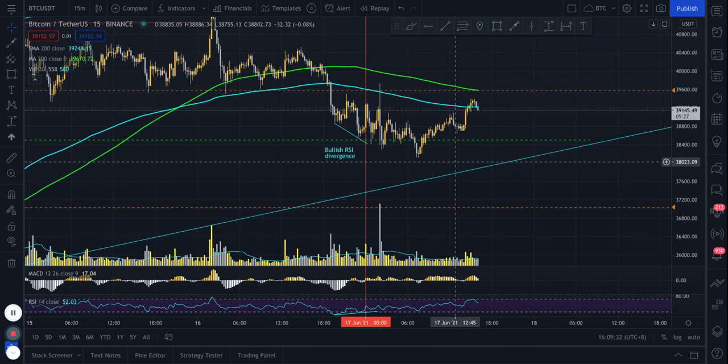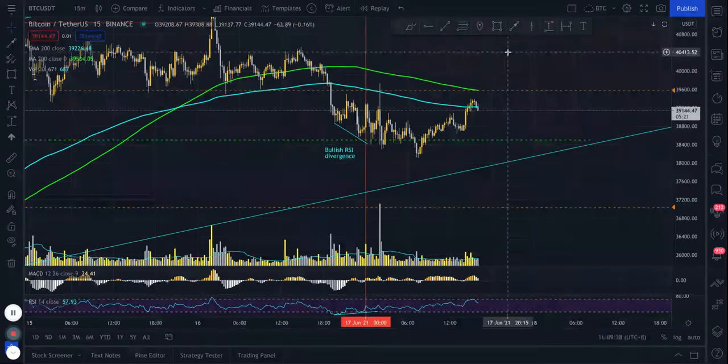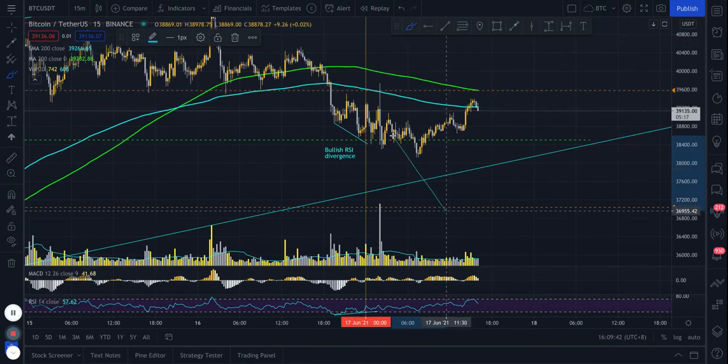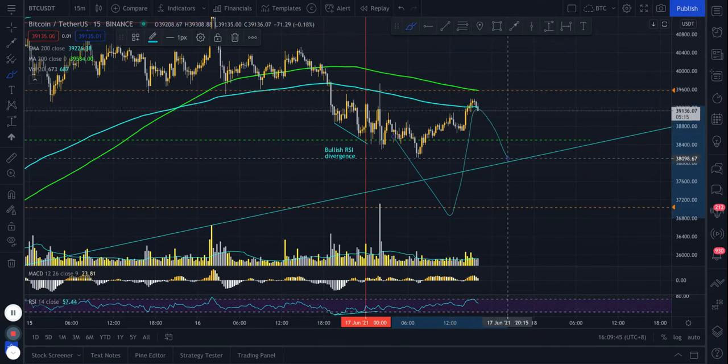Ideally on a second retest I might take the trade, but only if there's enough separation between the first and second retest, which there isn't here, right? This is pretty much the same region. Whereas if price had done this, if we got rejected here, price moved down here, then came back up, then I would consider there to be enough room, enough space for a trade. So if this was forming after it moved down like that, then I would be looking for a short trade here, but that's not what happened.